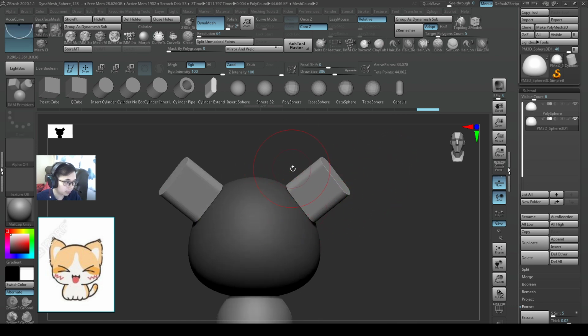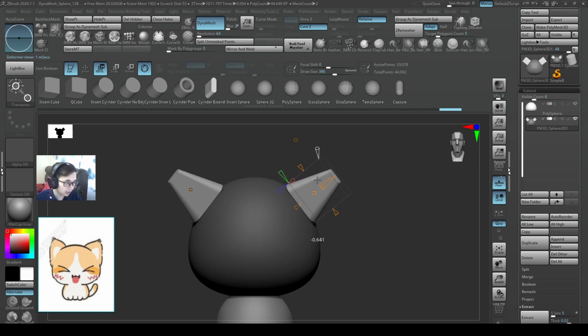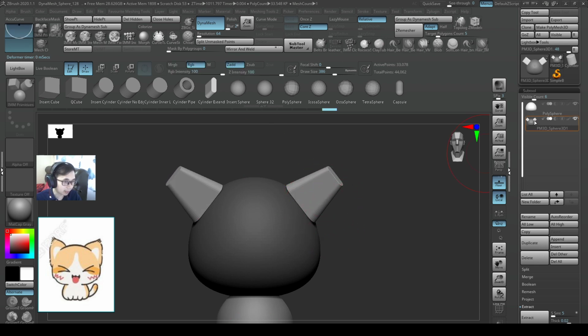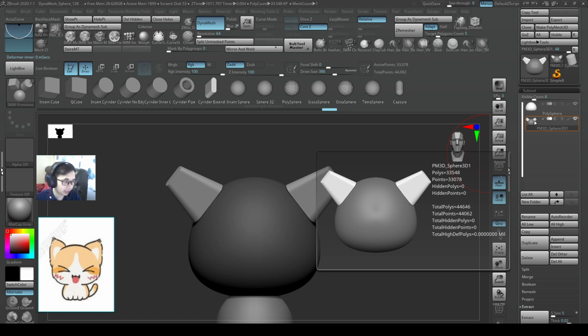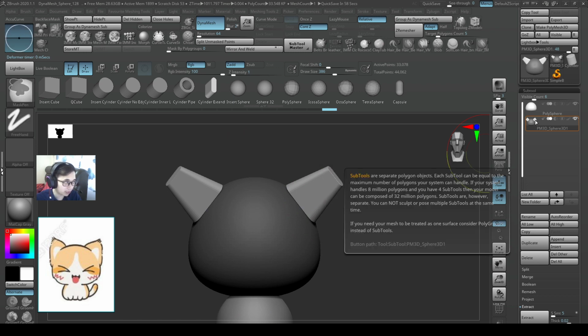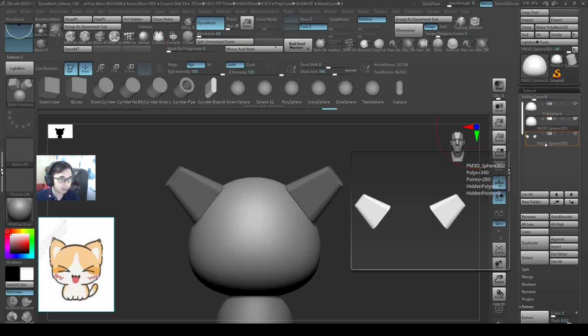And that's pretty good. Okay, I'll press W, change it to taper again. So I'm using a lot of tapering for this model. Taper it smaller. Then I'm happy with the shape, but it's joined to the head right now. So every time you use an IMM brush, we should press split and mask points so that it will be created as another subtool over here, on a separate layer. So these ears will go on another layer.